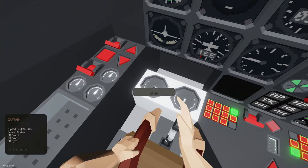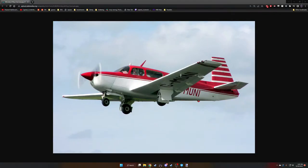So this is... Let me open it up in a new tab. Oh, wow, it's zoomed in. So here's a Mooney. This is what I wanted to buy. Let me switch this. Screen should be switched over, right? Okay, there's just a delay in the stream. That's a Mooney. I love Mooneys. I wanted to buy a Mooney.